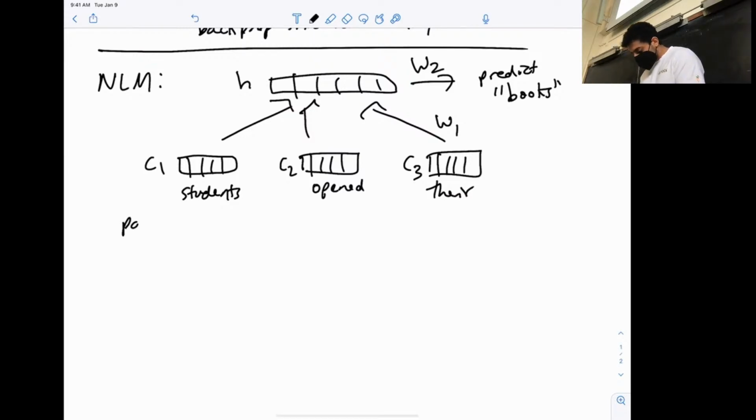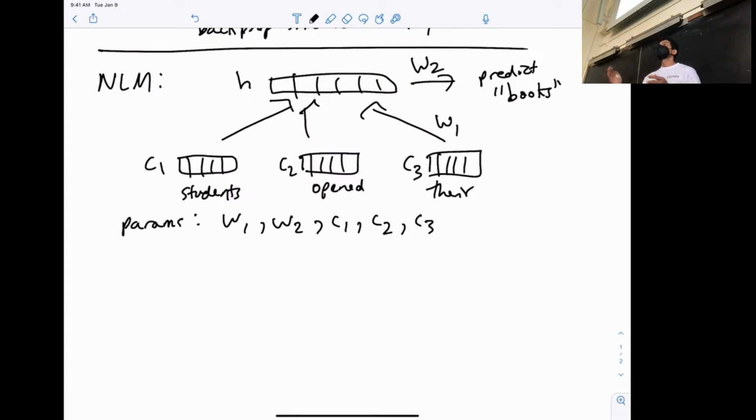Okay, so we have W1 and W2. These are our weight matrices associated with composition and output, respectively. What other parameters do we have? Right, so the word embeddings C1, C2, C3. These are embeddings that are learned as part of the process.